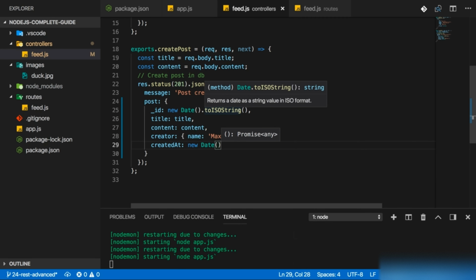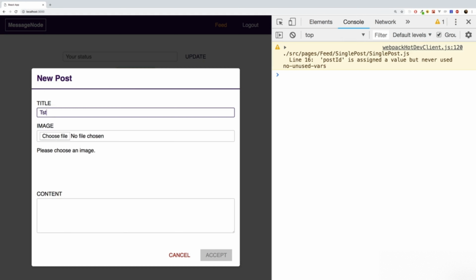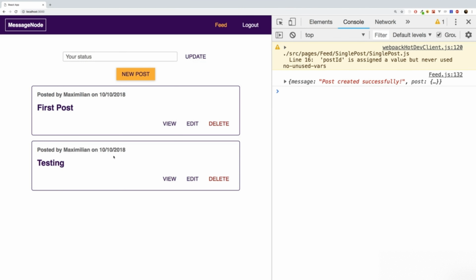And now with that being echoed back, if we save that server-side code and we reload the front-end application, we can test this one more time, click accept, and now we don't get an error. Instead, we see our post there. So now we indeed do create our data on the server, or at least we fake to do so, and we return that back to the client where we can now render it. Now editing will not work, though we can select it for editing at least. Deleting will also not work and viewing will neither, but we got our basic flow set up.